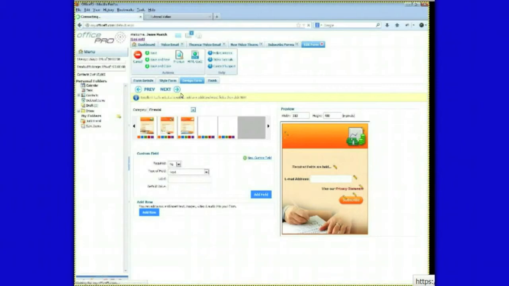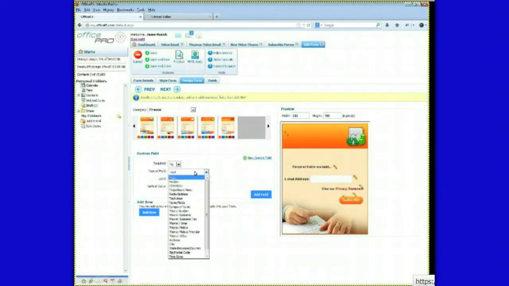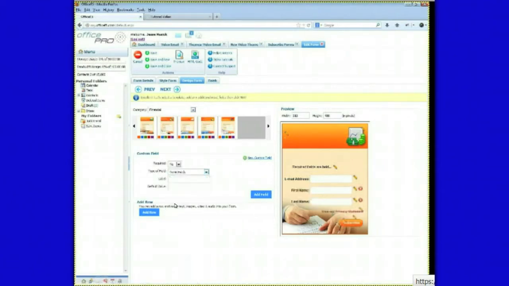Let's put just a little bit of information in here. I'm going to click Add New Field. We are going to add the name fields, and I'm going to drag this down below. Then I'll just click Next.